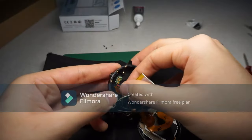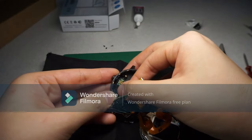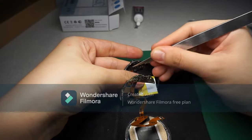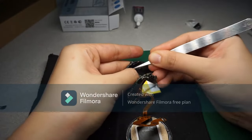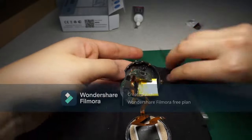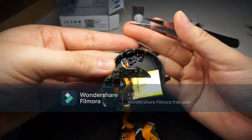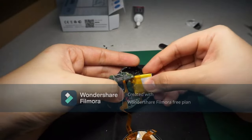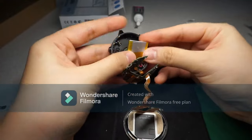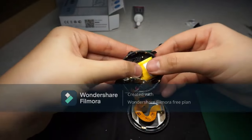Okay guys, so I think I figured out how. Before this, I was trying to push it in like that. So I guess the correct way is to just push it in. Okay, I think I got it in. So I hope you can see. Touched here somehow.